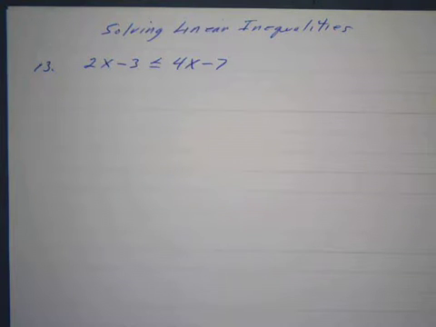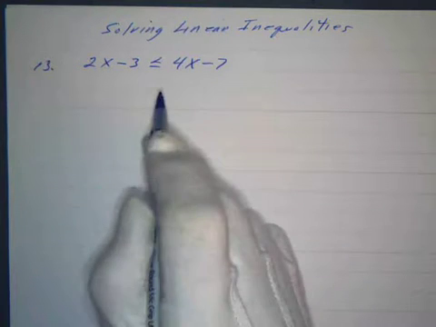Okay, some more solving of linear inequalities, and these will be multi-step, where we have several steps. Like multi-step equations, it's about the same, except we'll just have to graph our solution set, because there is more than one possible solution. So let's, again, deal with this just like an equation.